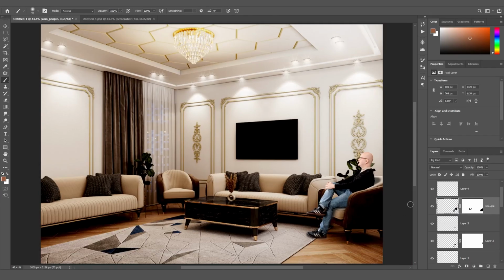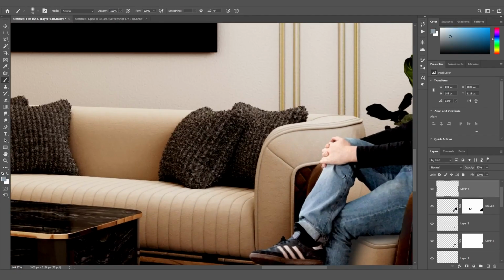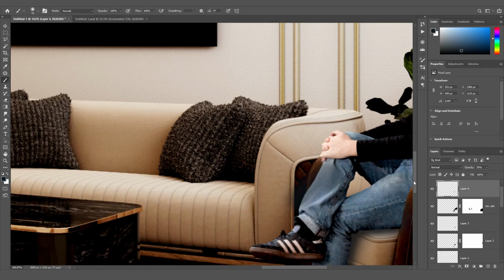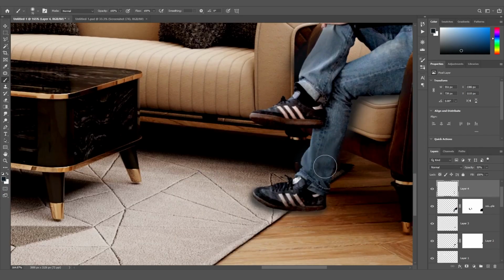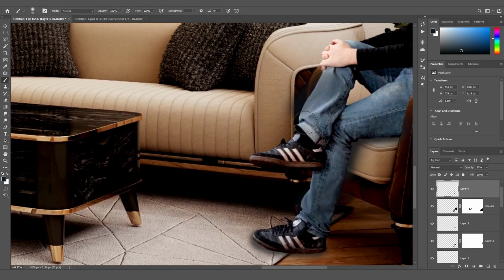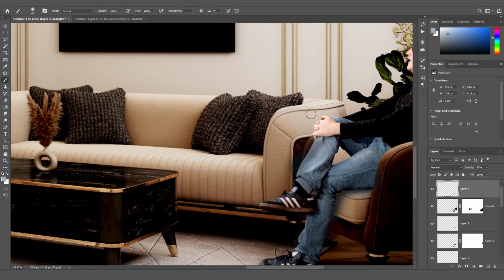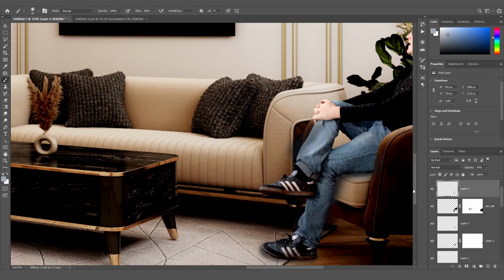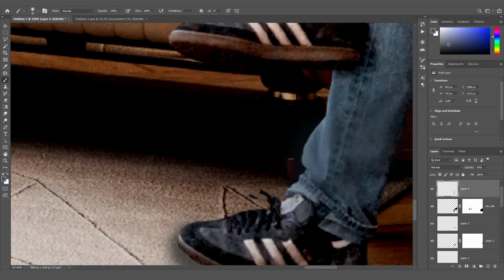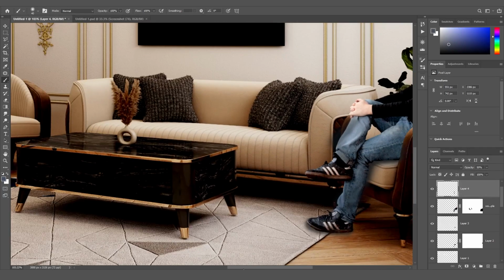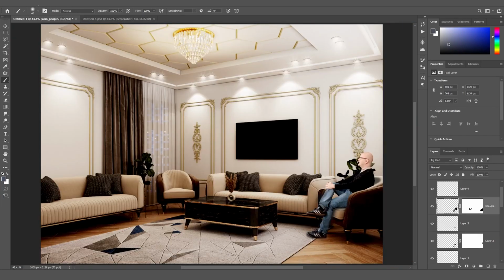Now I adjust the light on the clothes, especially the pants. Much better.